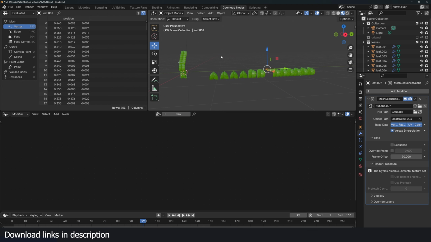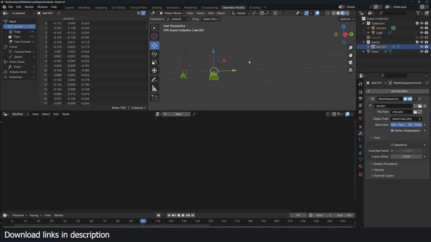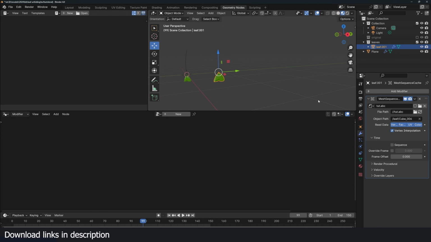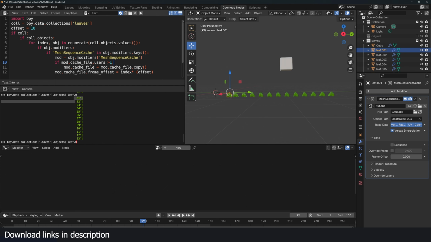So I found the best way to do it is to create a Python script that would do the same thing for me. If you don't know how to use Python, you can just copy the code from the project, but it's not really that hard. Okay, so this is what the script does. Again, you don't have to understand how it works. You can just copy the script I'm using from the project file. I'll also paste it in the description if you want to use it. You just have to understand the concept behind the script.